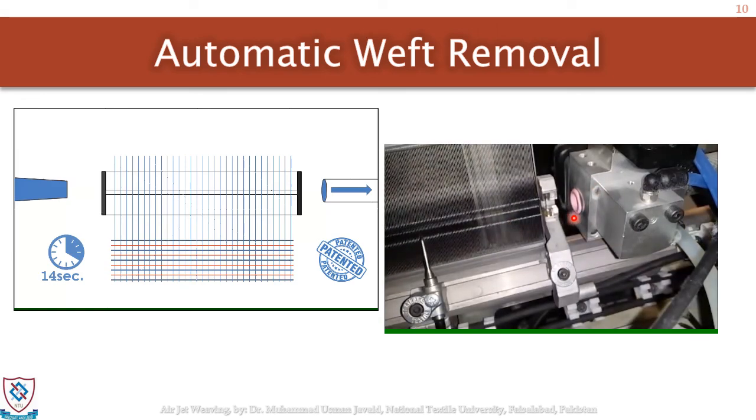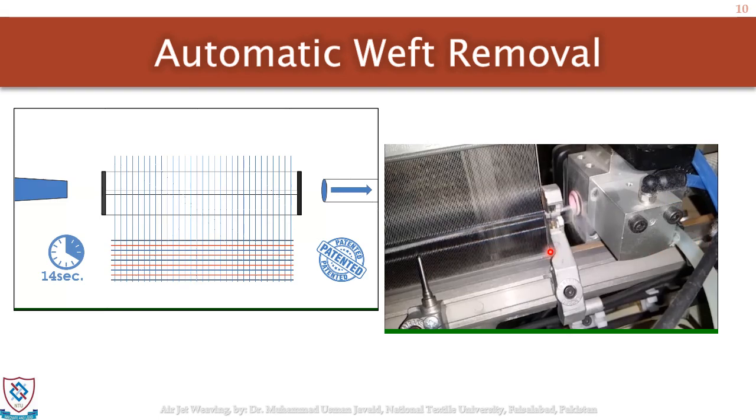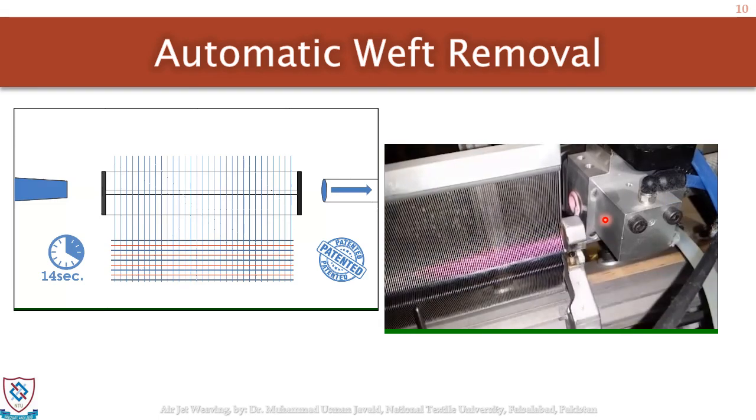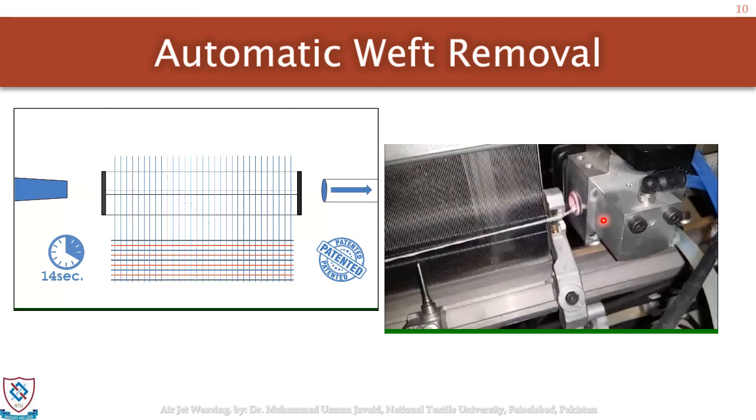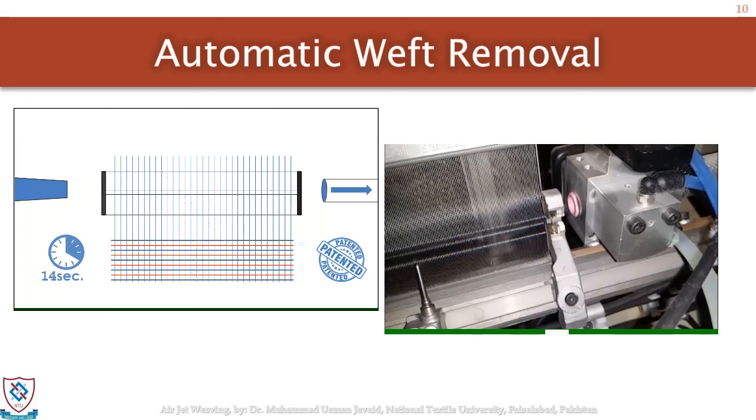Now it has been aligned with this position so that suction can work. Now suction is working and the weft is removed. Once it is shown that the weft is removed, the machine will resume its working for normal weft insertion. So it is being sucked, and now it is removed. So in this, I have shown you how the different systems work.